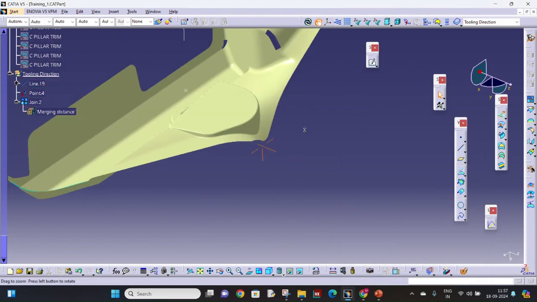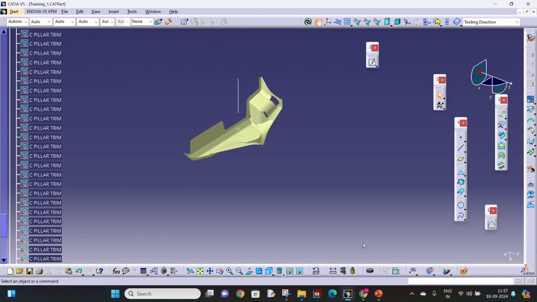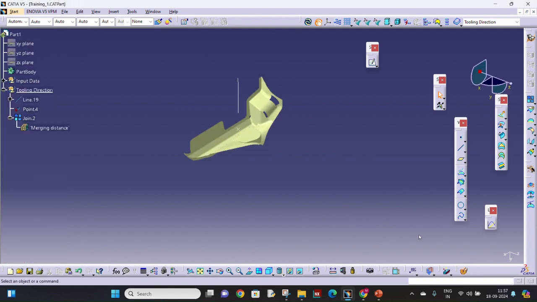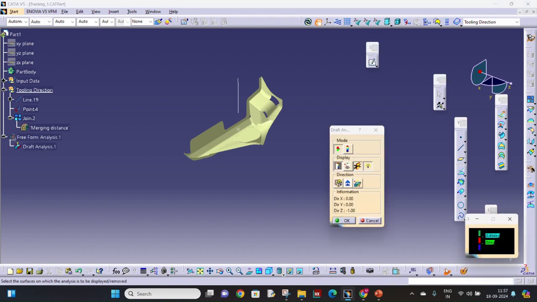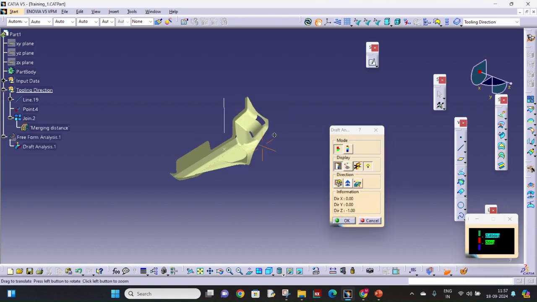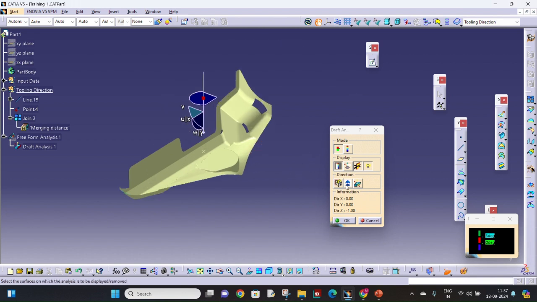Okay, so going back to this draft analysis, select this and just change it to 3 degree, and then select this, place it on the line.